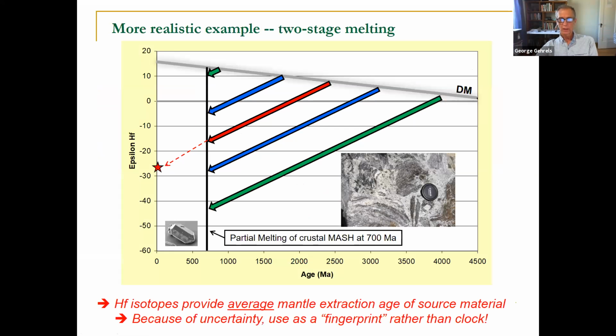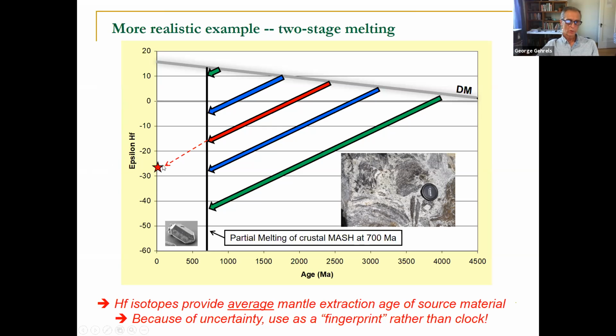Let's take a look at this on the isotope evolution diagram and see if we can imagine how we're going to add this complexity. Let's go back to our 700 million year old melting event. We're going to melt some crust here. We're going to produce a new granite body. It's going to have some zircon. We're going to come along and, well, first we'll date it, right? We'll get a uranium-lead age of 700 Ma. Then we'll do the hafnium isotope analyses and we'll get a -28 epsilon value for this zircon.